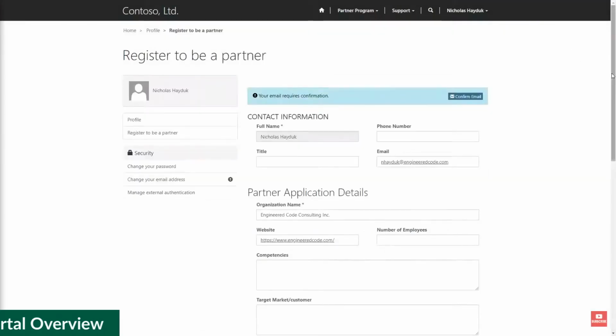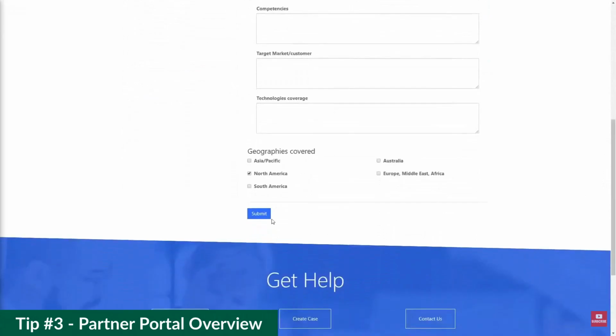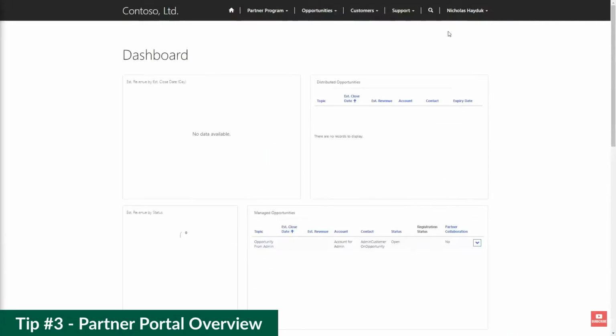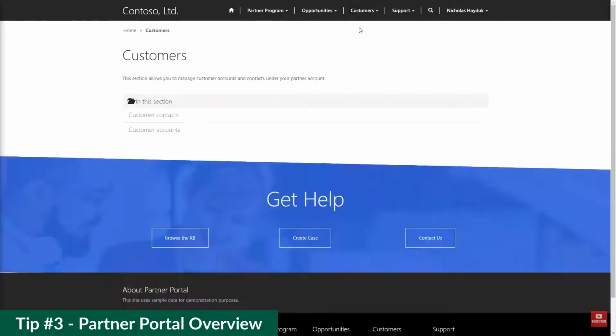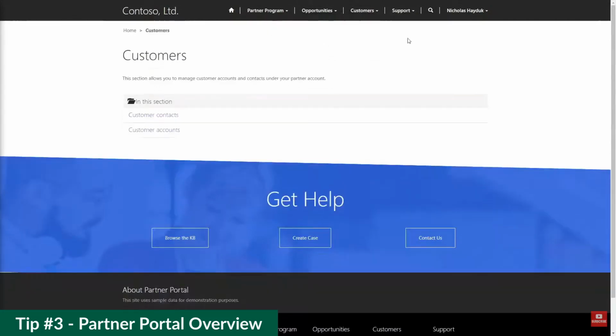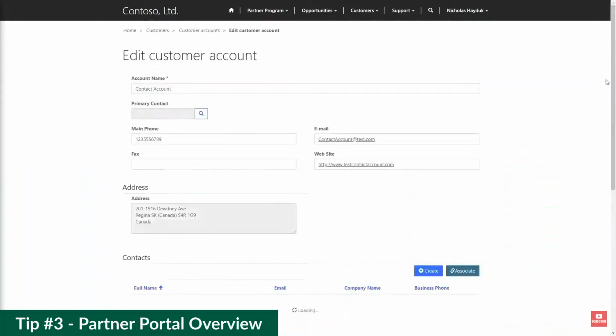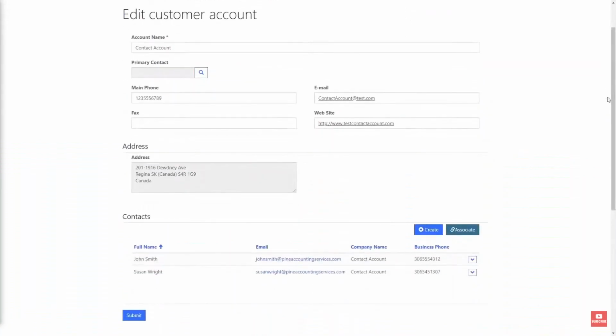Number 4 on the list is tip number 3, Partner Portal Overview. This tip is followed by 11 more tips to cover the main functionality of this Dynamics 365 based template. There isn't a lot of Microsoft documentation on this template, so I think spending a few minutes watching these tips is certainly a faster way to find out what it offers as compared to installing it yourself and trying things out.